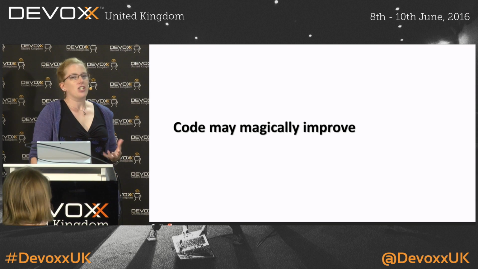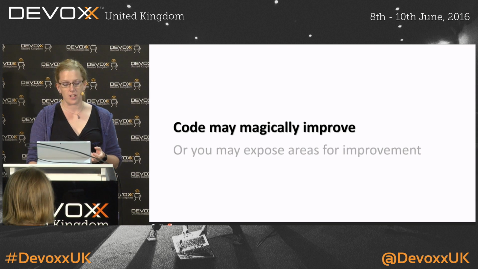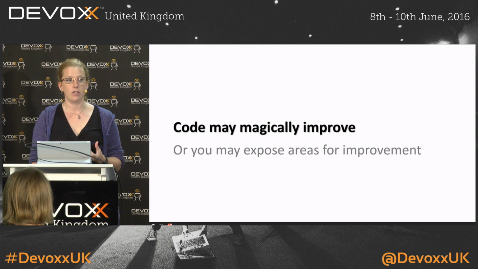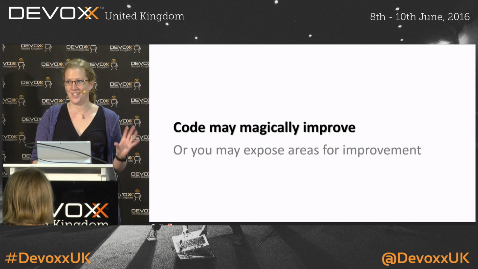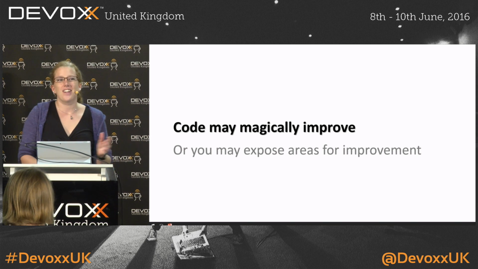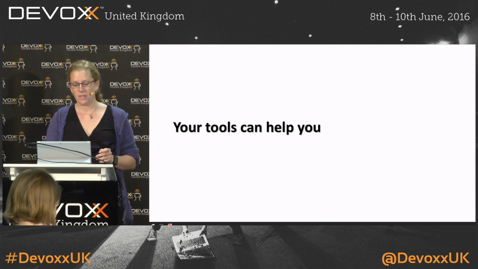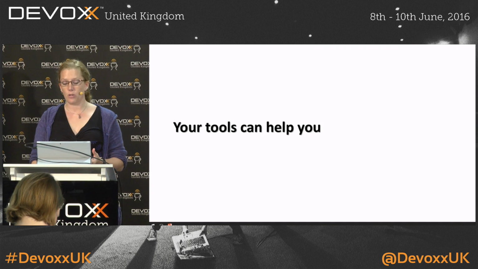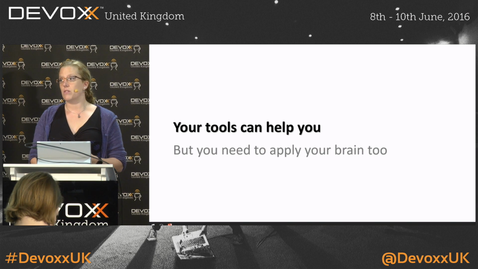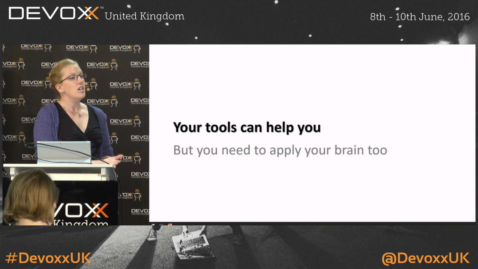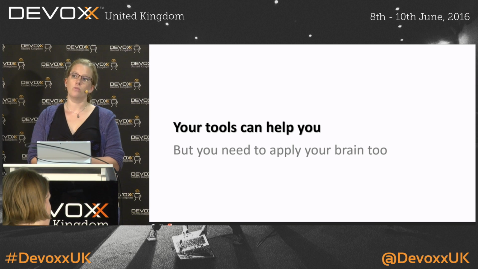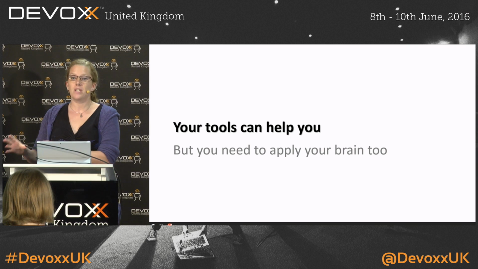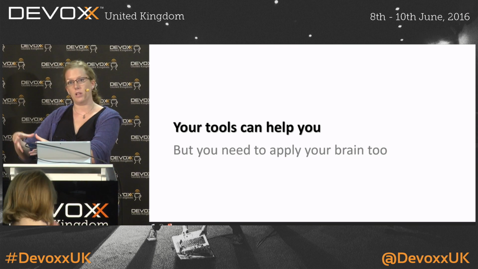Your code may magically improve with some of these automatic refactorings. More likely, I think it's going to expose areas that you might want to refactor in future. Or leave well alone because it works and you are just doing this to try and get some quick wins anyway. And your tools such as your IDE or various other inspections can help you, but you really do need to think hard about what you're trying to achieve. Does this look better? Does it meet my goals? Can I do this better and simpler? Does it perhaps imply that my design was incorrect to begin with and I need to redesign this whole area?